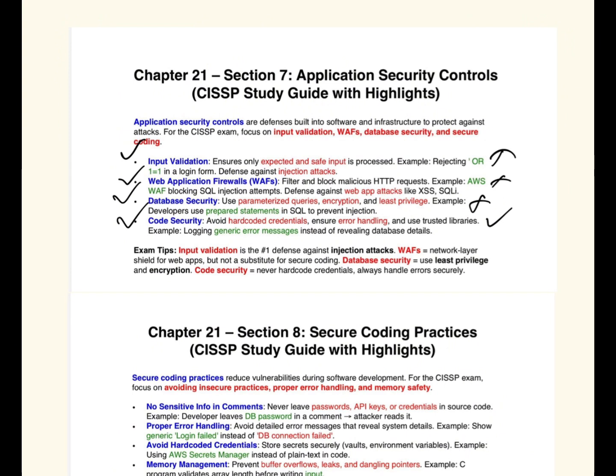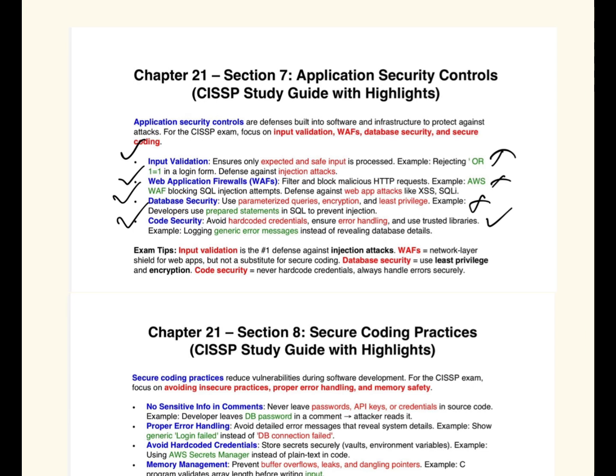For example, for DB passwords, we do not use simple and basic passwords, for instance, admin123. Use a secure vault or environment variables for secrets. This defends against information leakage, credential theft, and code exploitation. Code security means no hard-coded credentials plus secure error handling.